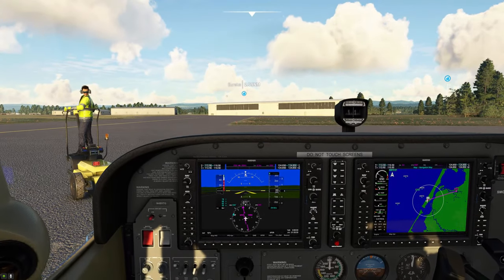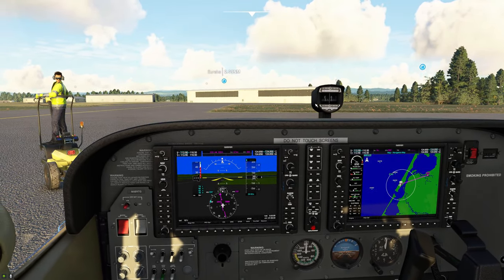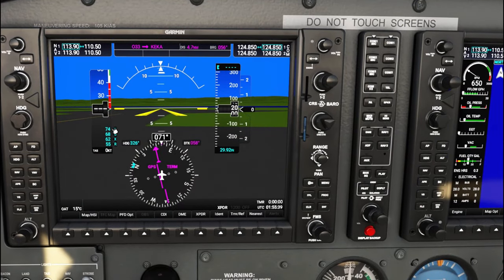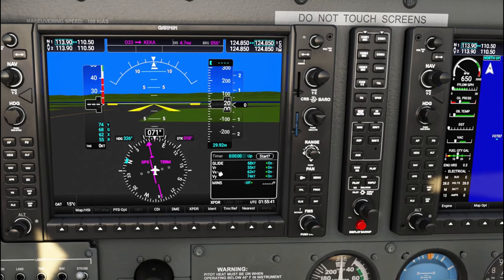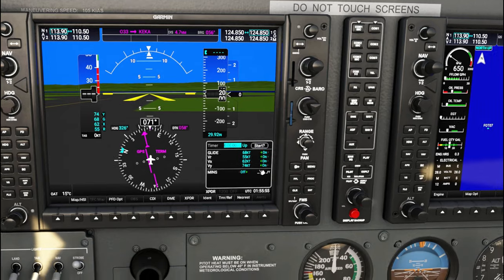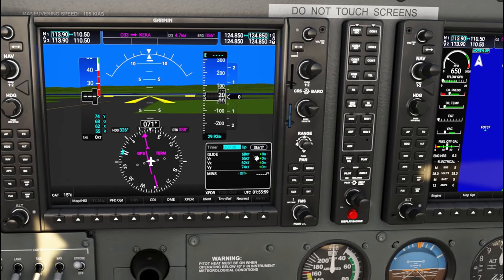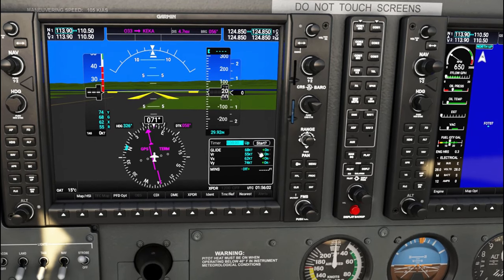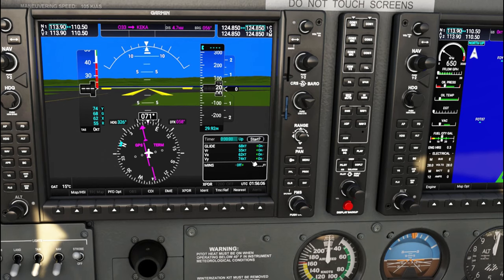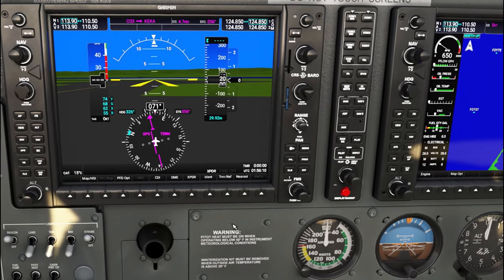Now, before we get going here, we're going to talk about the G1000 just a little bit and what we need to do to get this set up for our flight today. A lot of things are already pre-set for us, like our V-refs. Our V-rotate speed is 55 today, and our glide slope speed coming in is going to be 68. Our VY, which gets our best rate of climb, is 72 knots, so we'll go ahead and put that away.